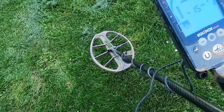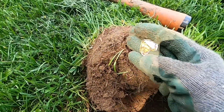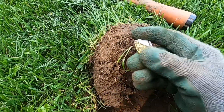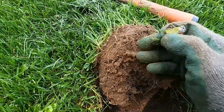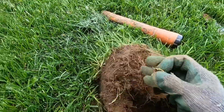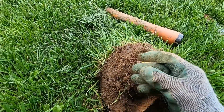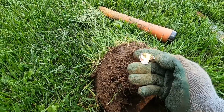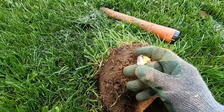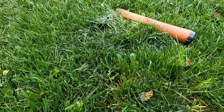Okay, let's dig it. Now there's a situation where both multi and single frequency can both get fooled, because this aluminum is thick enough and compact enough that it's disguised itself like a nickel or a gold ring. It seems so simple, but there's so many different types of aluminum you run into. Some of them will fool both, and some of them, we're going to find out in our tests today, you can actually distinguish between the two. So it's not always the same, and we're trying to find different methods to get past these little pesky beasts. All right, see you on the next one.